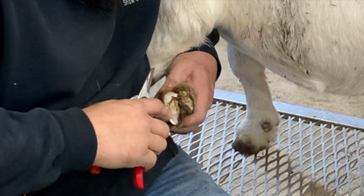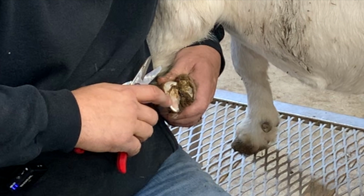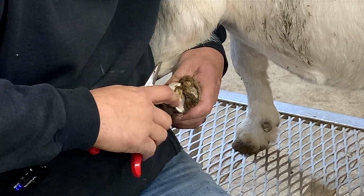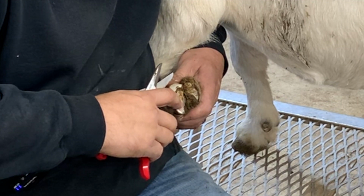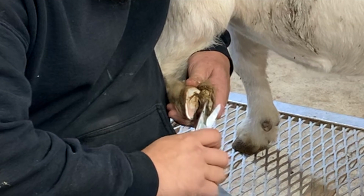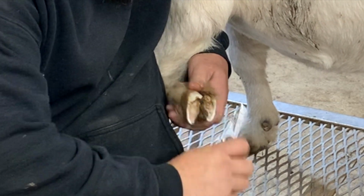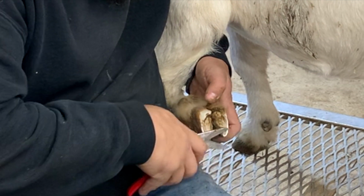But you want to watch this here, because this will start getting pink and soft. Once it starts getting soft, where you push on it and it's pretty soft, you don't want to go any farther than that. Now we'll do the same thing to the other side, because you kind of compare this side to that side to see what you want to do.